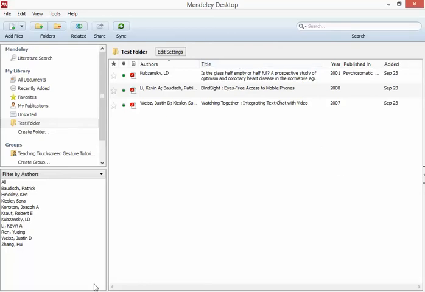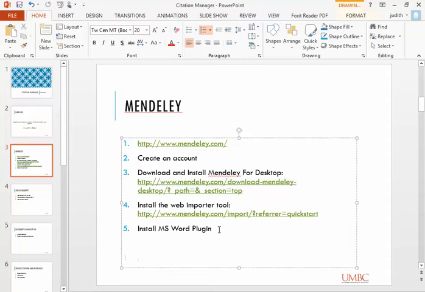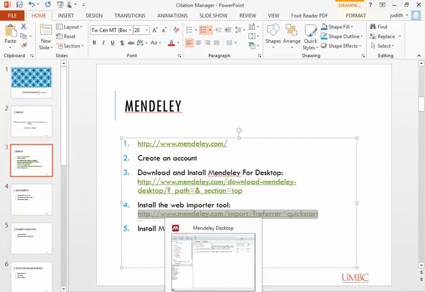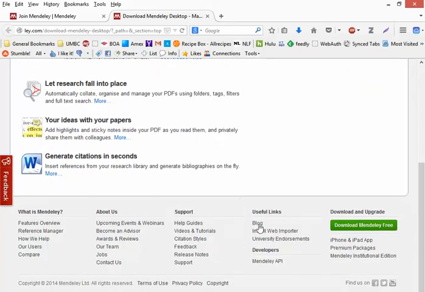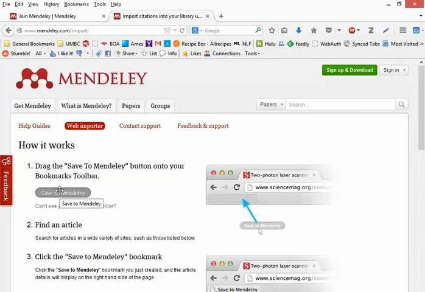Okay, so once you log in, you have to install the web importer tool as well. So you go to this link right here, and you should be able to get the web importer tool from the website. Did you bring your laptop? Okay, you should bring that out right now. So right here at the bottom, since you don't have my slides, at the bottom of the website is install web importer. Click on that, and that is just simply a button right here. That's all it is. Right? You guys see this? Save to Mendeley. You're going to drag it and drop it on your bookmarks list. I'll just put it here. That's all it is.